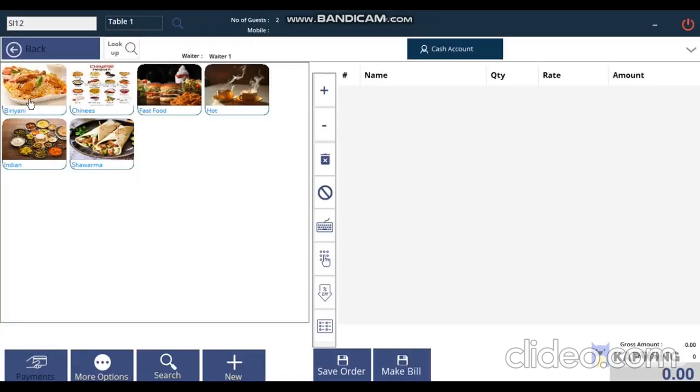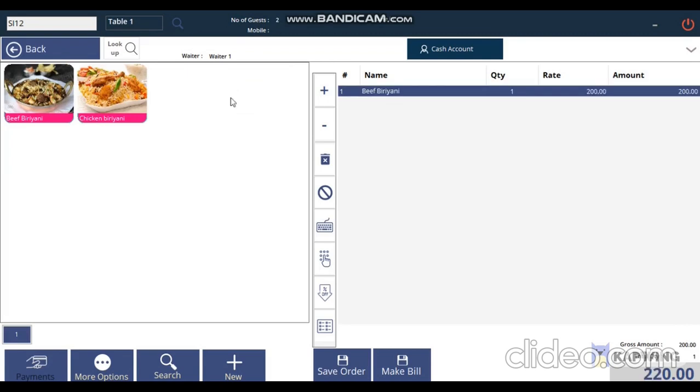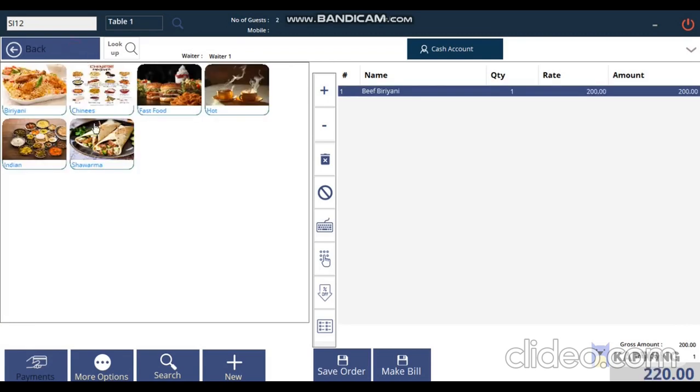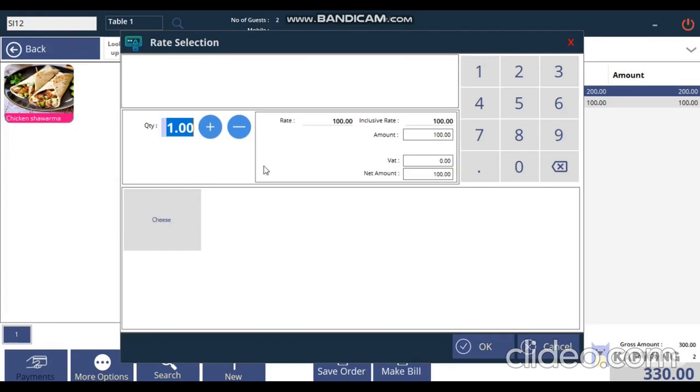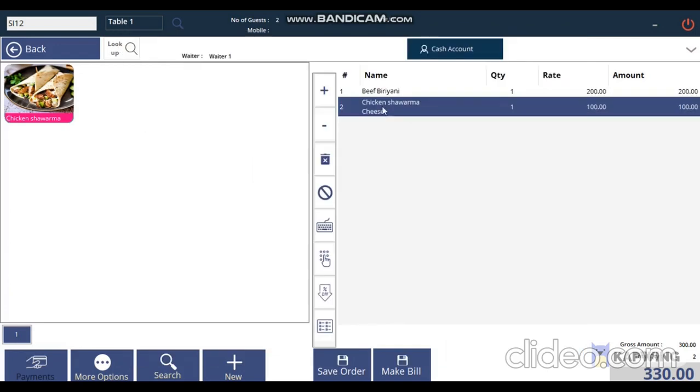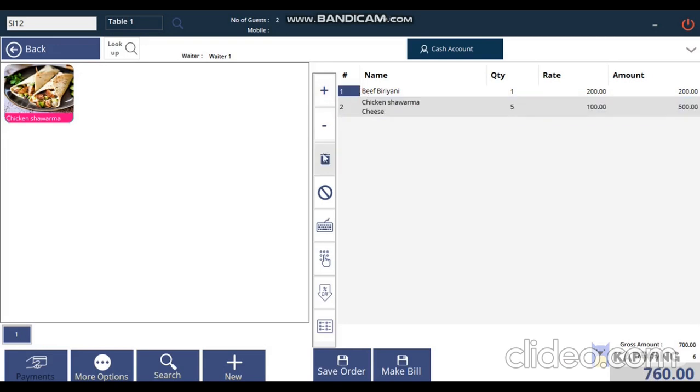And here you can simply click your product and add one by one, just like this. And if you click any product which has a modifier, you can simply click the modifier and it will be added along with the product. So it will directly take you to the KOT print. So this is how you can add an order, and you can use the plus and minus buttons to increase and decrease the product. And if you need to remove any product from the grid, then you can use the delete button here, just like this.